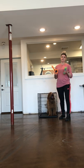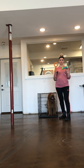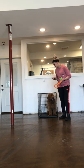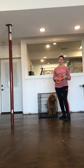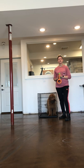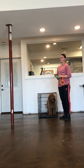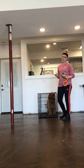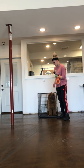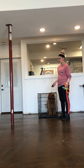Anything like this, or like this one, has to be size appropriate for her. None of these could she swallow and choke on, nor can she with this. It's a full-size one. And if you start to notice she's ingesting it because she's chewing off the pieces and this is shredding, that's a time to throw it away. You just never would want to crate her with a plush, something with stuffing in it. You don't want it to be anything she could shred up, like a rope toy, and eventually ingest and choke on. So use either a crate safe toy or a long-term treat, and she always has one of these in the kennel with her.